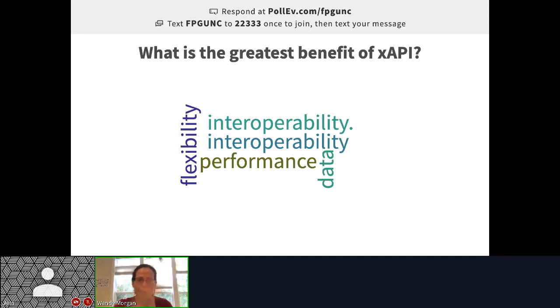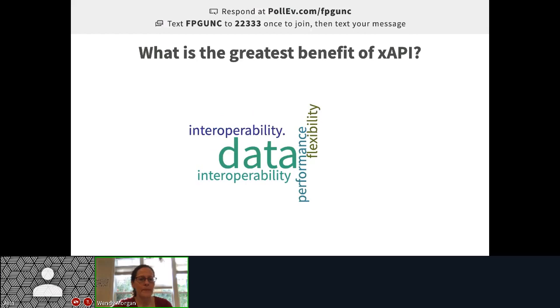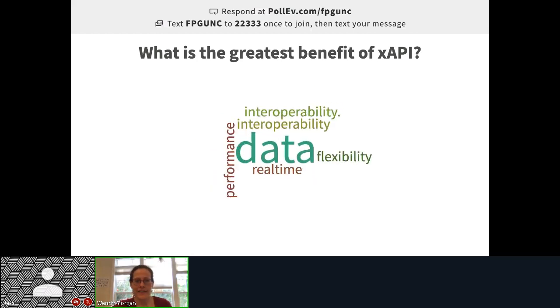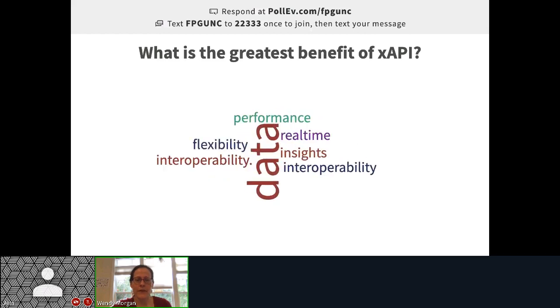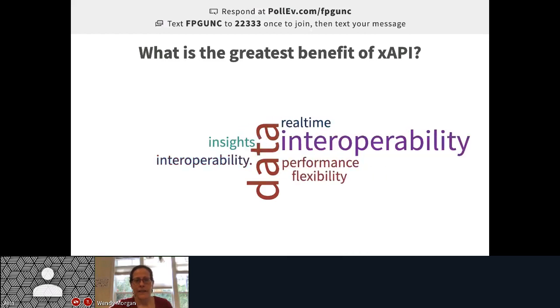Great, so flexibility, interoperability, performance. Lots of data, you can have it real time. Great, I love that. Insights, yes. So it's really flexible, where there's a lot that we can do with xAPI.